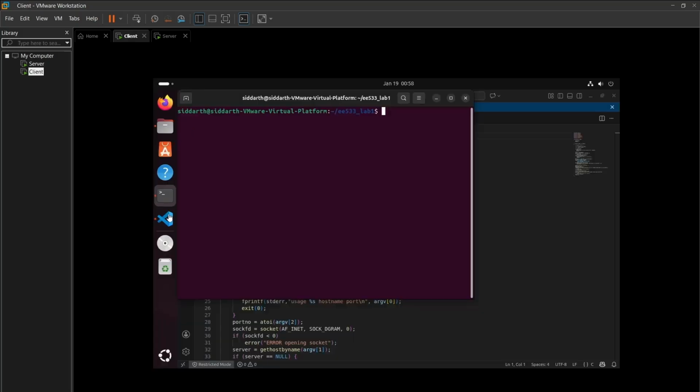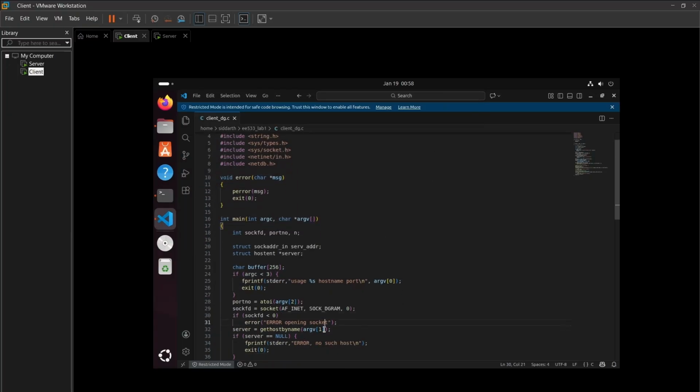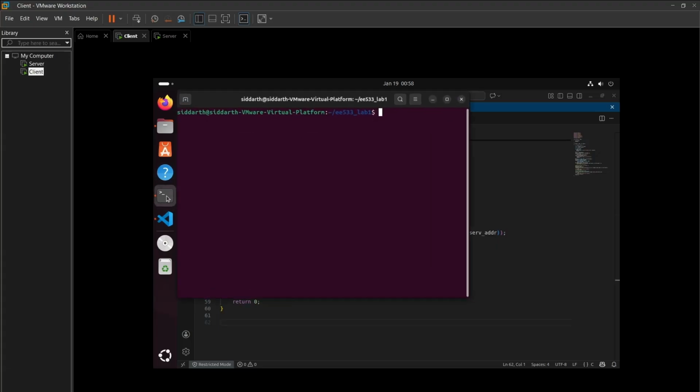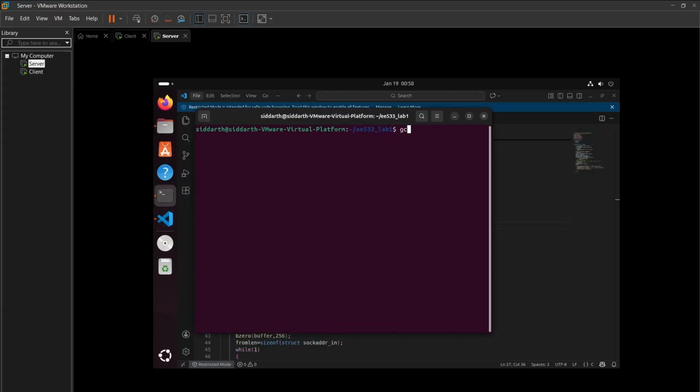Similarly, at the client end we made corrections. Here we used datagram, and receive from and send to. So we'll just do a debugging once. Here we use UDP instead of TCP, which is why we require the changes in functions.